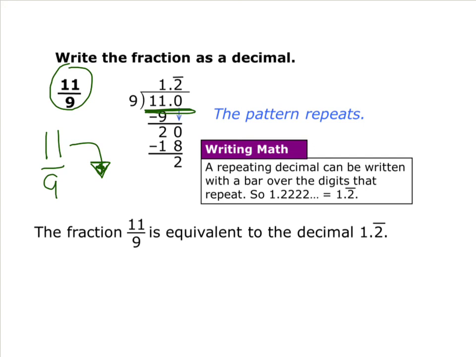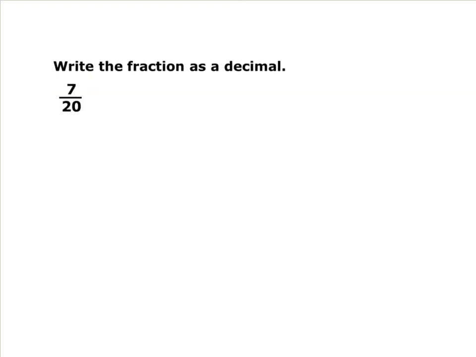Now on this one, if you notice, they have a bar over this 2, and if you remember from last year, that just means that that 2 repeats itself. This is called a repetend bar. That means that 2 goes on forever. Alright, let's take a look at the next slide. This one, same way.